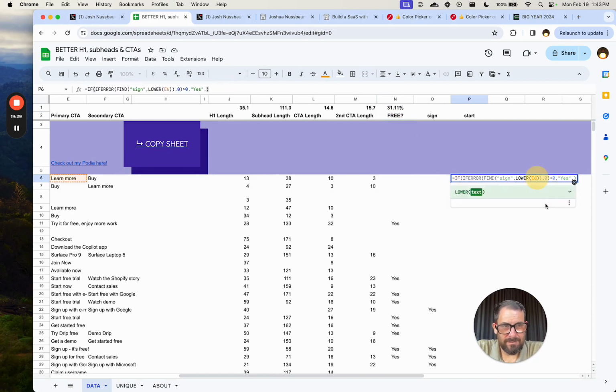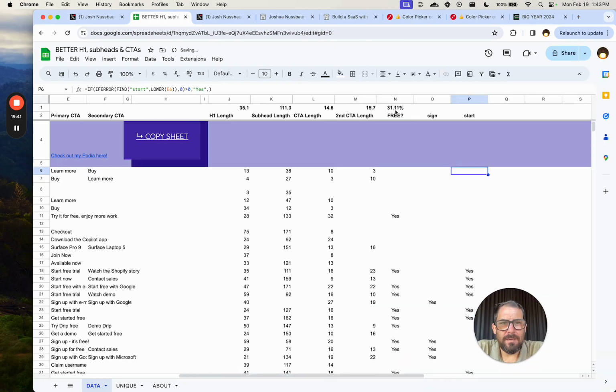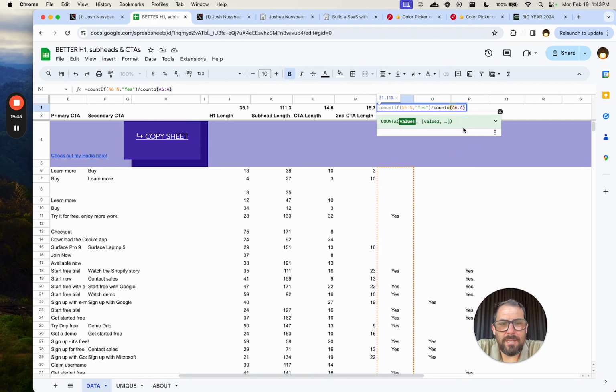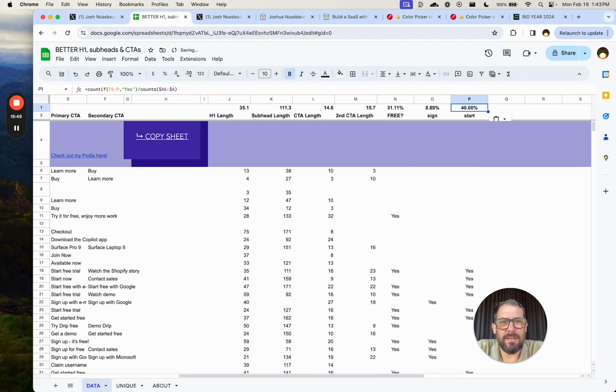We added the lower around E6, so now any start will get us that number. All we have to do here is hold A with the dollar sign, and now we can copy paste this. So now almost 9% have the word sign. Free is 31%, but start is definitely 40%, definitely the most.